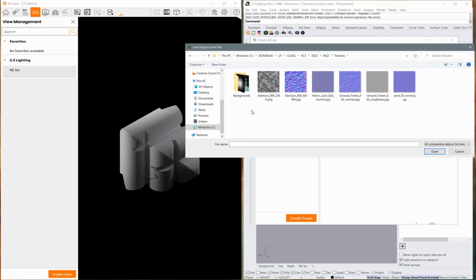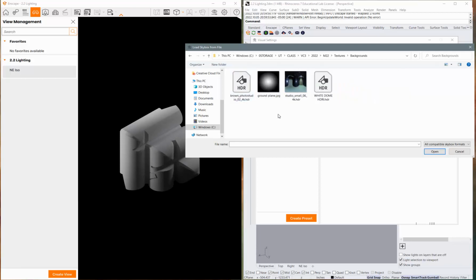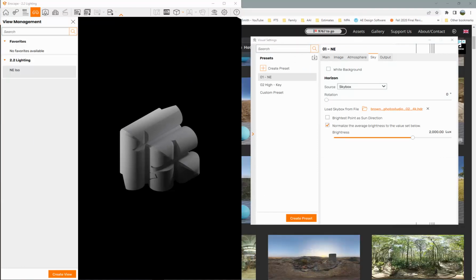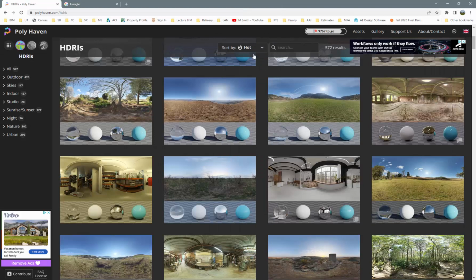So I would recommend saving your files in a place that makes sense in your assignment folder. And I'm just going to go and get this brown 4K. And if we take a look at that guy, it's actually on Polyhaven. And so here it is.